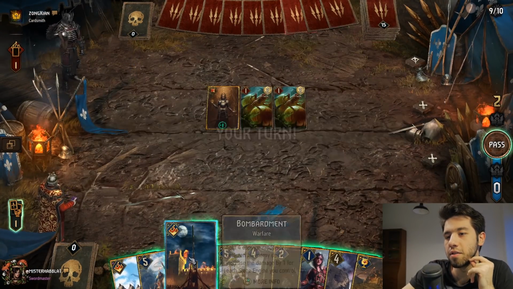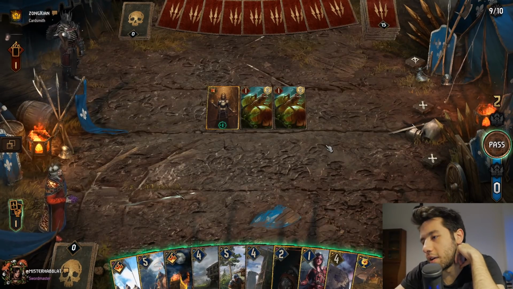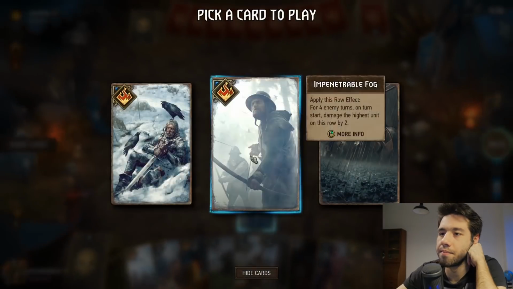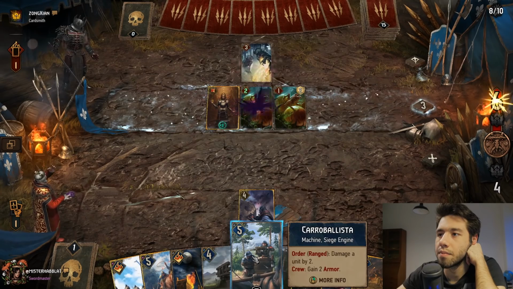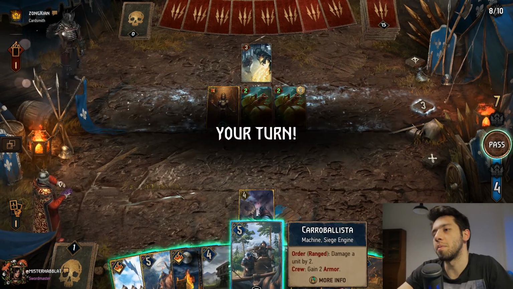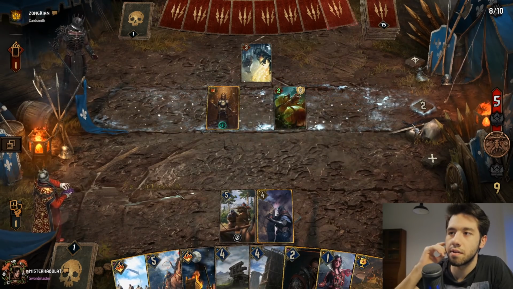Huh. We could just use Bombardment right away for this, right? Or Avalok. How good is Avalok here? I think I just Avalok this, yeah. Frost it up, kill them boys, or them larvas. Foglet, okay. So just play my Reinforced Ballista here. Hopefully it kills the other. Okay, nice, it does kill the other.